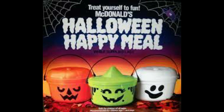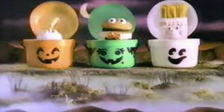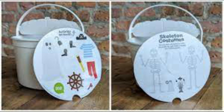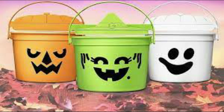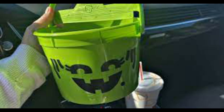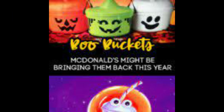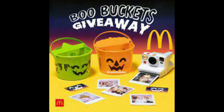Despite this warning, representatives for McDonald's emphasize that the company is prepared to handle any Halloween-related pandemonium. "We have a feeling Halloween Pails will be popular with our fans, and we've prepared accordingly in close partnership with our suppliers, distributors and franchisees," McDonald's told The Takeout via email. The McDonald's employee subreddit also claims that each location will receive only one of the three pail designs per week. McDonald's confirmed this, and from my own experience — more on that in a bit — it did look like my McDonald's location only had one Boo Bucket design in stock. Perhaps this is to help prevent the chaos of customers ordering a zillion Happy Meals from a single location so as to get their hands on the full range of Halloween Pails.